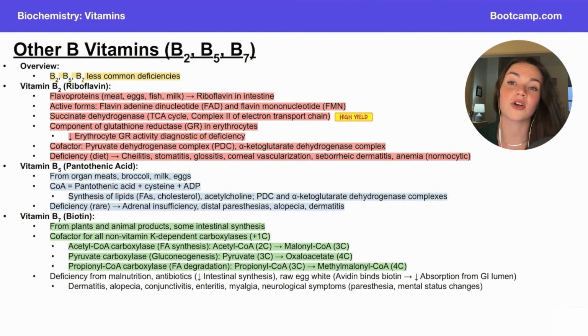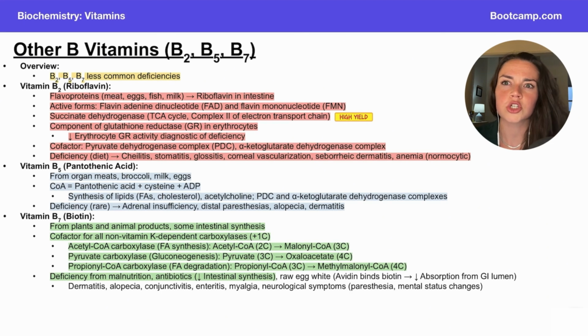So I'll spare you from any more examples, but you're hopefully by now picking up the theme and also realizing, yes, you have covered all of this before. Now it's just time to really bring this stuff together. A vitamin B7 deficiency comes from malnutrition. It can also come from antibiotics because some B7 is synthesized in the intestines. If you give antibiotics that wipe out that intestinal flora, that can lead to a deficiency.